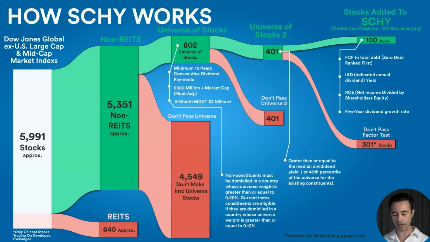Let's look at SCHY. Now we have a similar thing. Okay, we have to define the universe. The universe here, let's say we get to 802 stocks left out of the universe. Same actually thing, right? Minimum 10 years consecutive dividend payments. Same thing as SCHD. 500 million market cap, same thing. 2 million of trading volume. Now this goes back 6 months instead of 3 days. Bit different, but whatever. Okay, similar. There's other thing in here too. It's really just about the domicile of the companies, which of course we wouldn't have that in SCHD. Not a huge deal for this one. I'm actually going to brush over this basically.